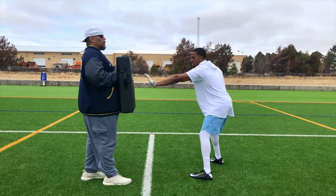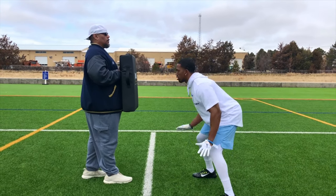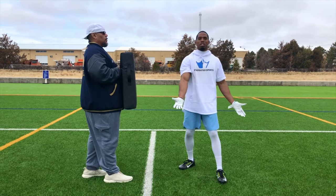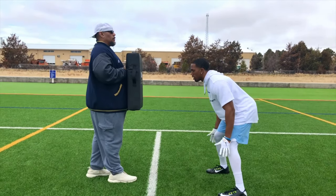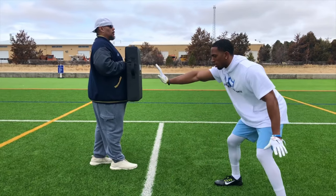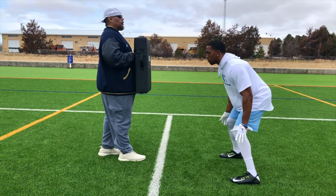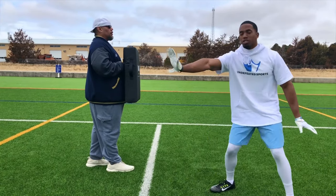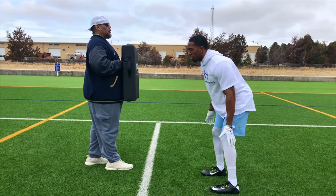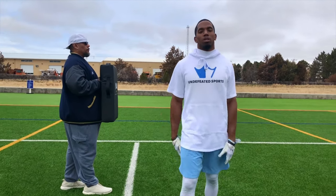So if he does swipe it, I'm still open. But if we jam with the right hand, hips are locked, touchdown. Now, the jam and the release will be dictated by the receiver's release. So I'll take my key step. If he releases inside, boom, I'm here. I take my key step. If he releases outside, boom, I'm here. So if he releases inside, we're using the right hand. If he releases outside, we're using the left hand. That way, our hips don't get locked out and we're able to compete with the receiver.